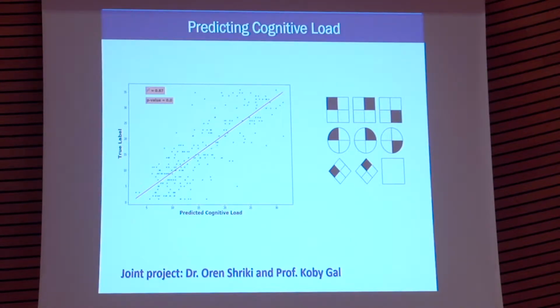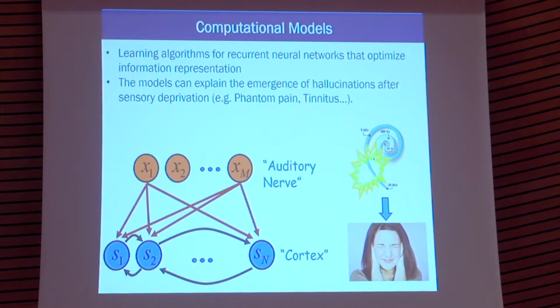So we use machine learning in many different contexts, but also for modeling. In my lab, we use a lot of information theory, entropy, to generate models, for example, with recurrent connections. And these models can essentially capture this idea of hallucination. They can show persistent activity or some activity even without external input.